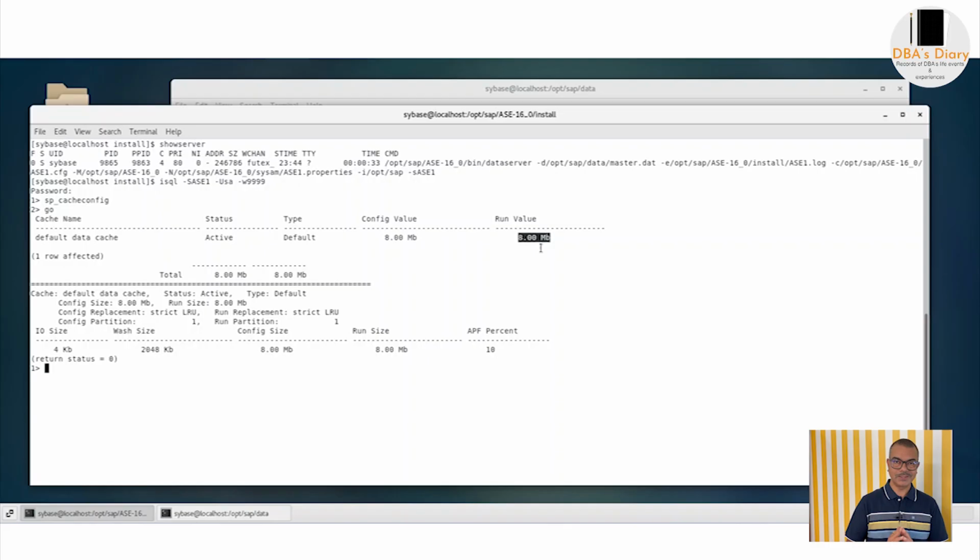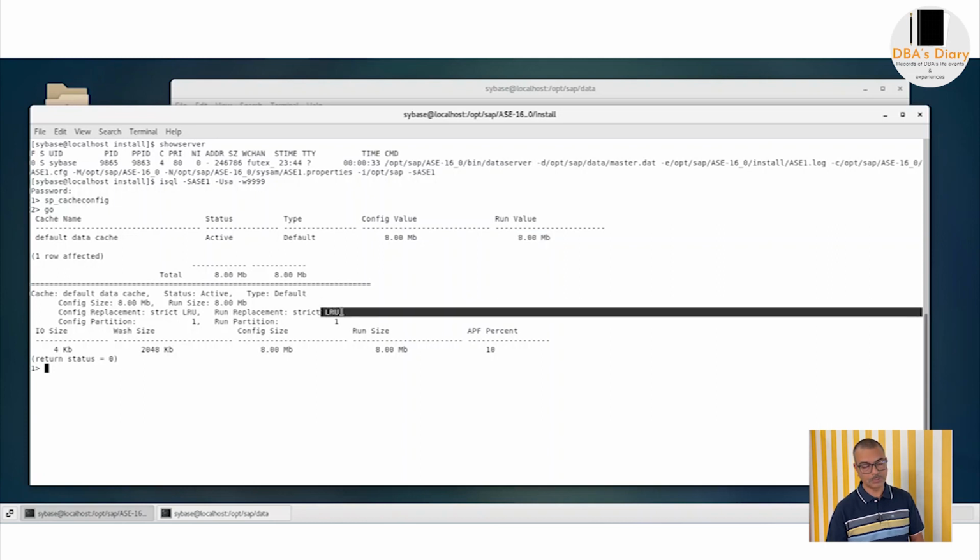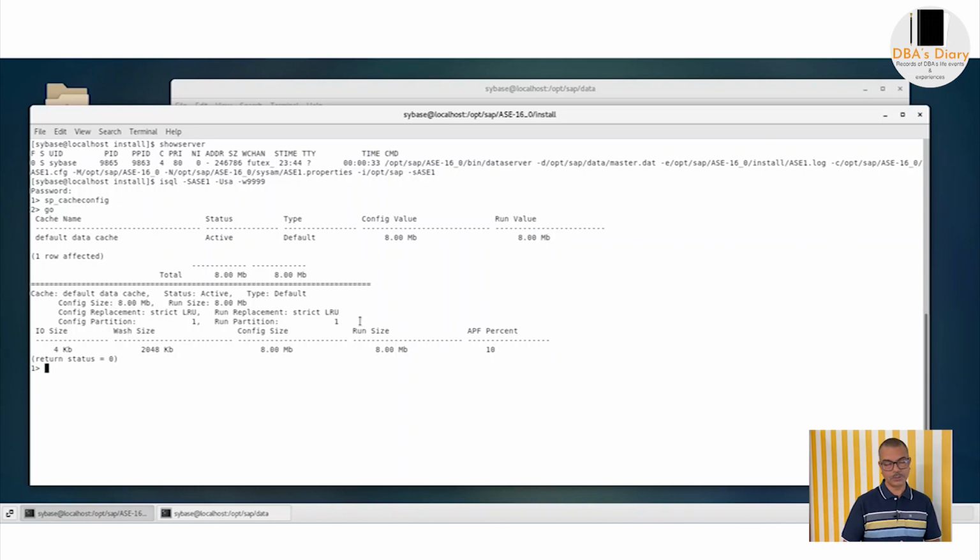There are certain changes which are dynamic when you do the cache configuration, and when you reduce something, or do the partitioning change, or change the config replacement, or the way it does this, like strict LRU or relaxed LRU, those things are static. You can just find them out on a broad level.